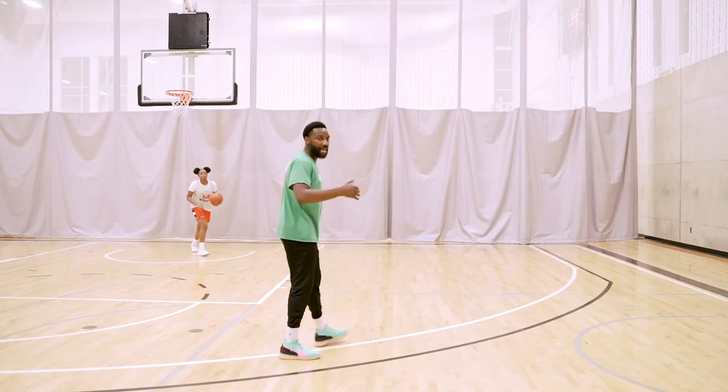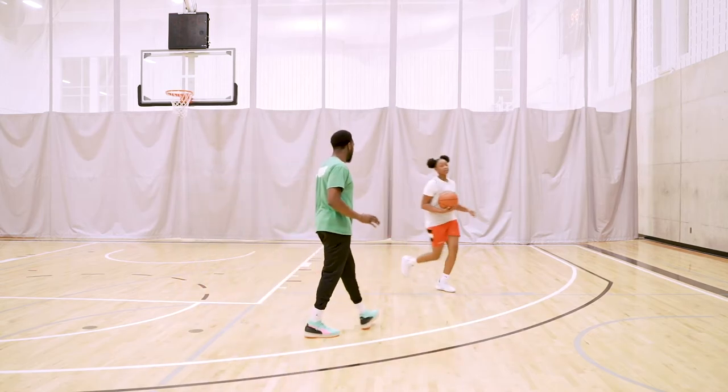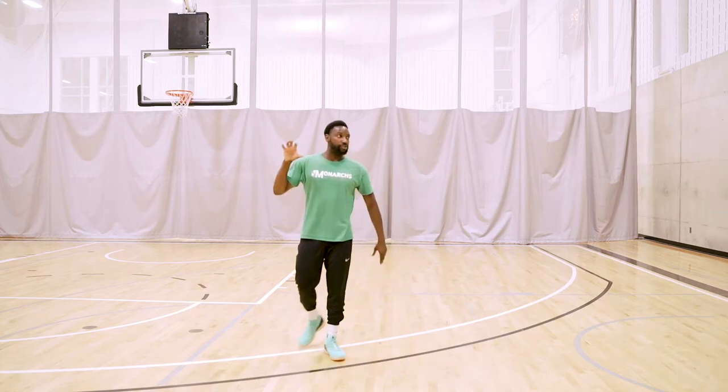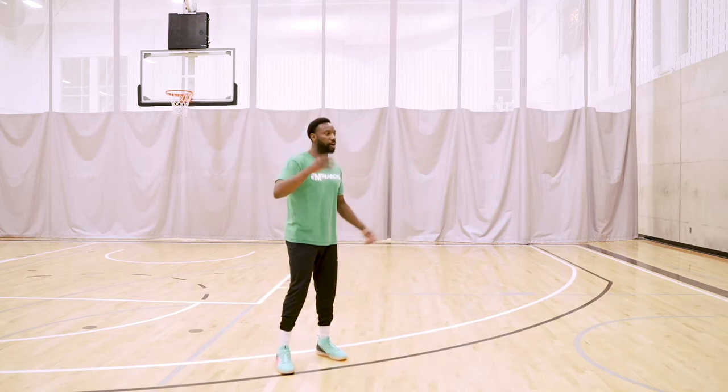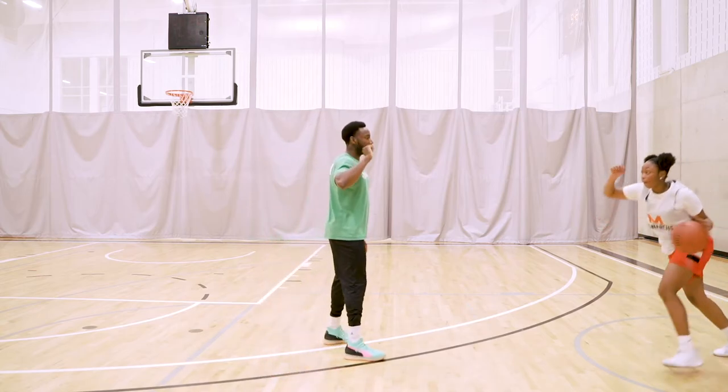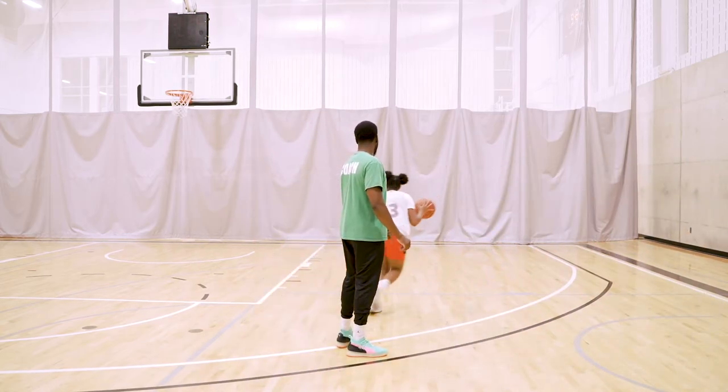So perfect. You want to be nice and close. You want to push your left hand, open up with your right hand to attack. So you're going to push it to your left, get it protected with your right, and attack strong. Go again. Good. Nice and loud. Good. So push it to your left hand, push it to your right, attack.